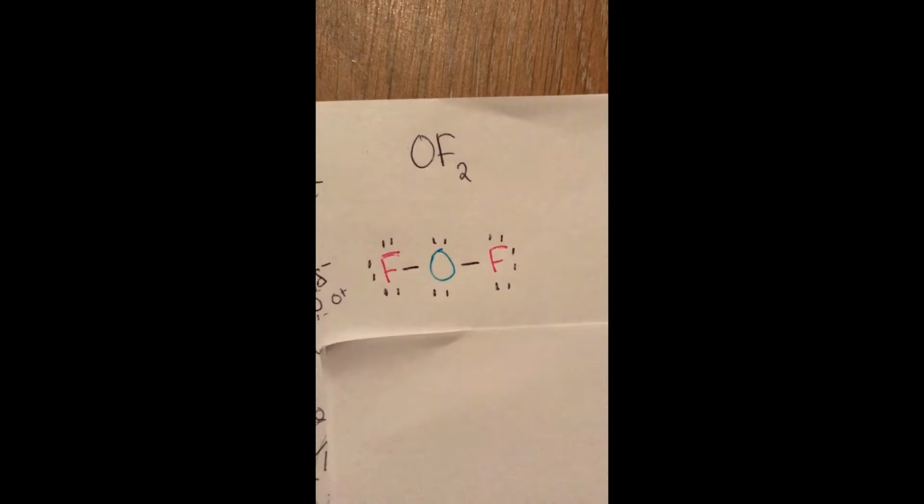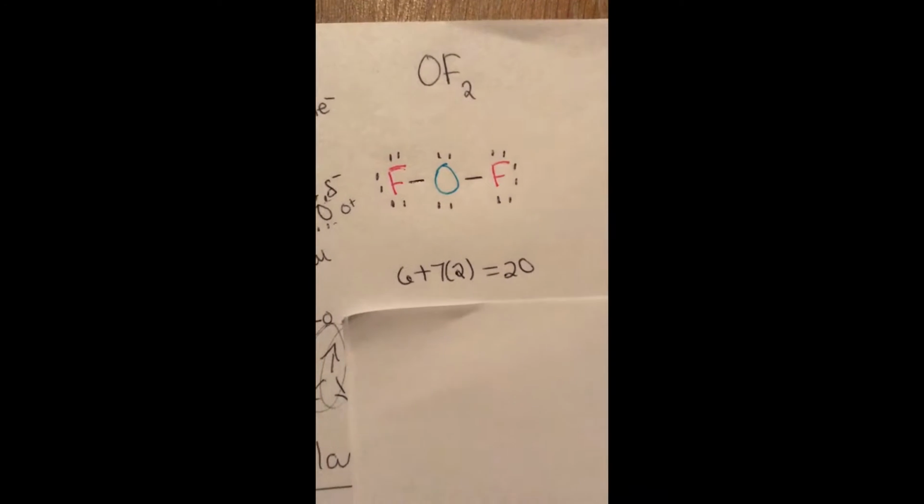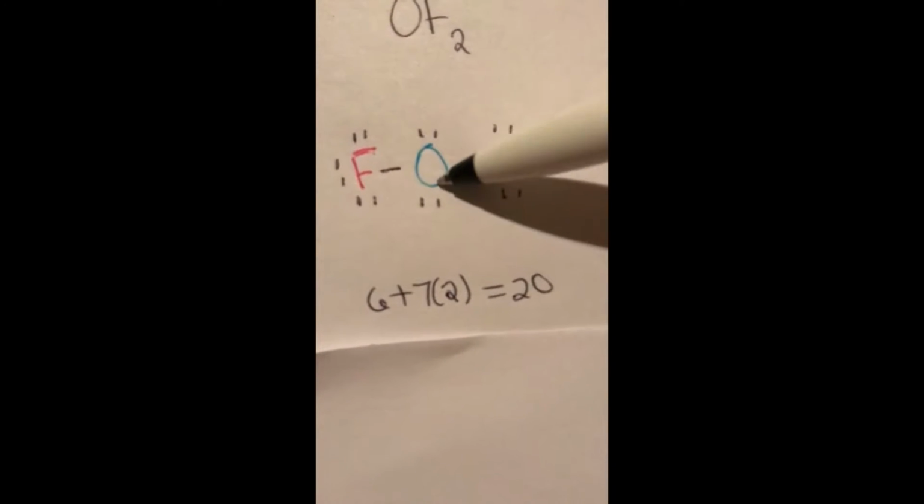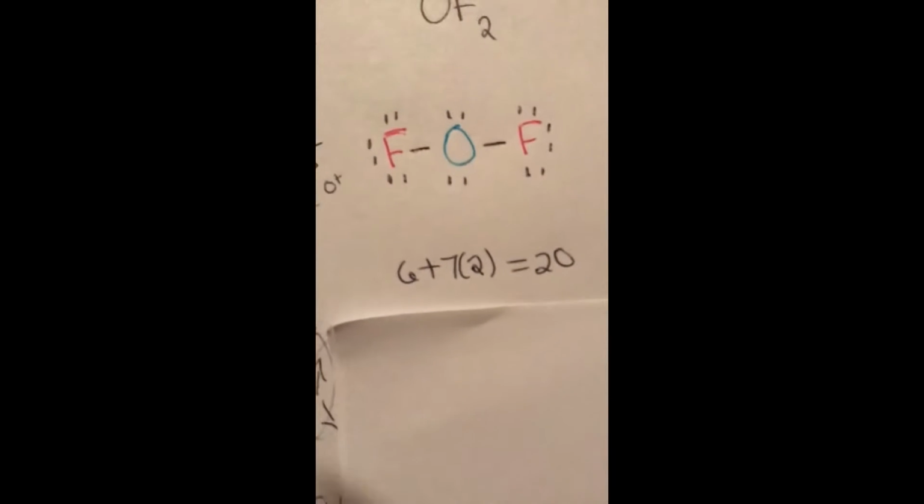Pretty neat. Sweet. Okay, moving on. We have OF2. I already did the Lewis structure, but I'll be able to assign partial negatives. Here we assigned the electrons to each of them. F's like to hold 1, and then the rest on the outside. O likes to hold 2, and then the rest on the outside. To apply partial negatives, we know that F is the most electronegative atom, so it'll demand more electrons. It'll look like that. And then we know that the bond dipoles are going to go this way because they follow the trend of the poles with the negative sign.